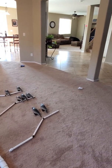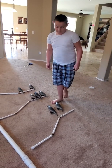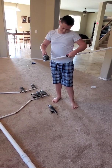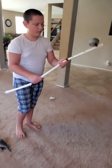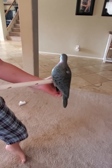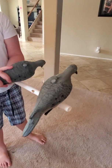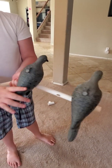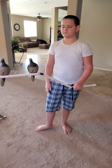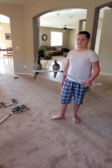Can you throw a couple birds on one of those branches and show them how they perch? You can put up to 3 birds. I'm going to be using 2 right here. Connect them through the holes, give them a little wiggle to make sure they can stay on. So these connectors, they clip on and connect into the holes. So you had to cut the holes on the back side of the pipe so that they would perch properly. So turn them towards me so I can see what it would look like if it were on the tree. Yeah, so you've got a properly perched dove sitting on your tree branch.